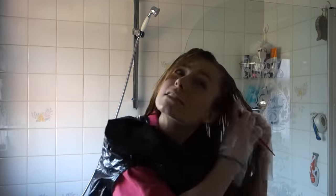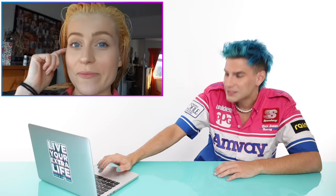She's going right on her roots first. I've run out of product. What happened here? I ran out of the stuff, which was stupid of me. I should have bought another bottle. This is what happens when you go right under roots first. You get hot roots and they look like this and you look crazy. And the top of my hair, I basically saturated way too much and it's gone so blonde at the top and the back isn't even taken yet. So I've got like two-toned hair. I am panicking.